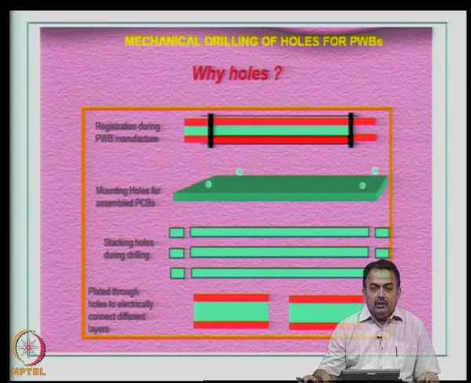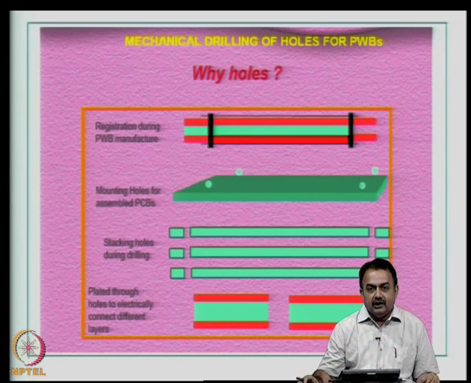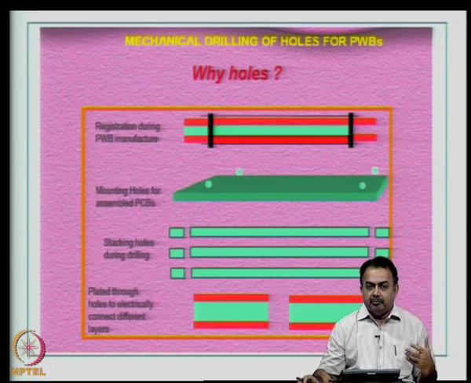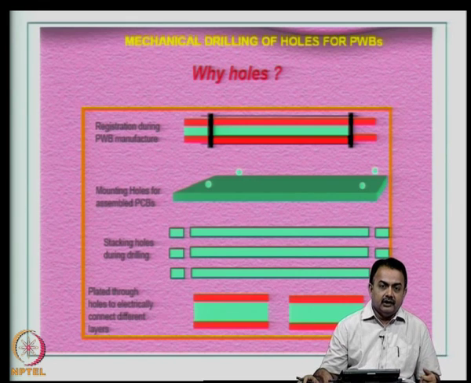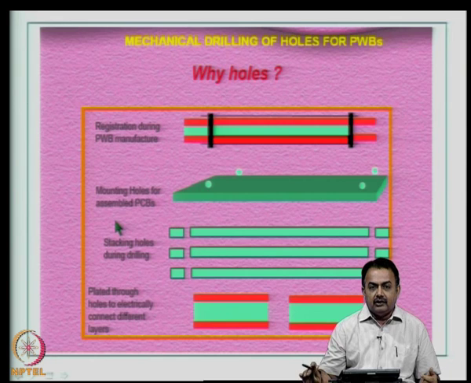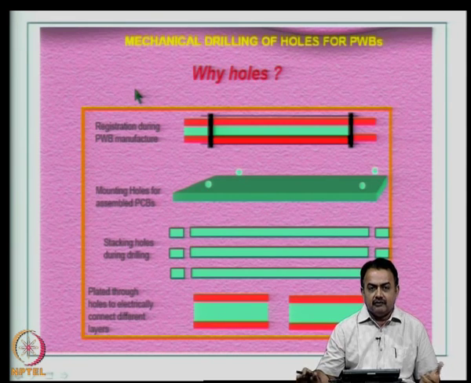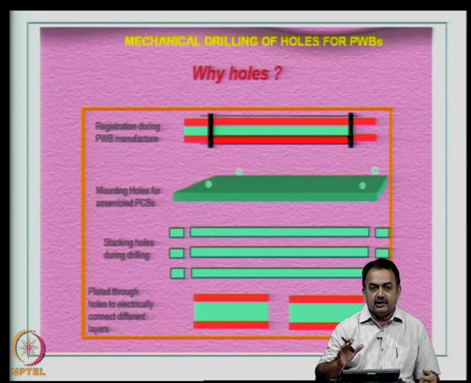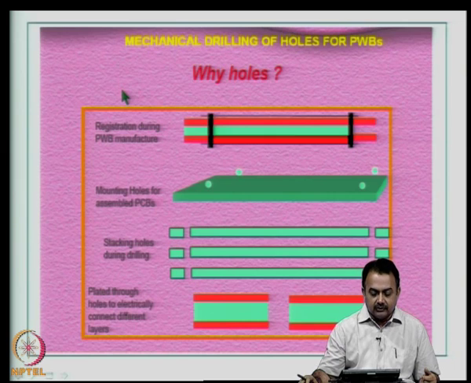Now, we will look at another aspect of the PCB process. Remember, we have seen that mechanical drilling is a final step in a single sided board manufacture, whereas mechanical drilling will be the first step in the double sided board manufacture. But today with all the advanced methods, we can also drill first for a single sided board and then register your photoresist material and the mask for a single sided PCB also.